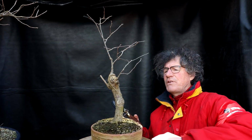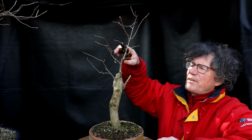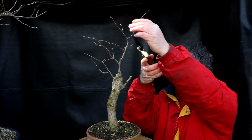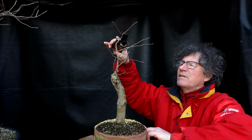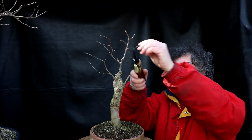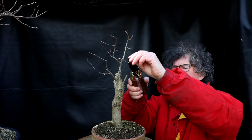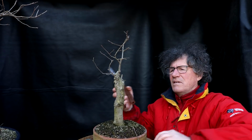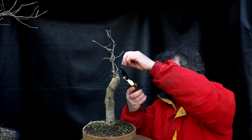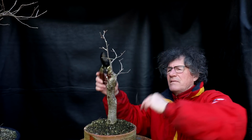So now I'm at the crown of the tree. I've got this straight part here. I've got a division here, so I could prune that top part off. I will, the straight part to there. I'll prune these back shorter. Like that. I'll prune this branch back shorter. And to here. Just reducing everything back, all these new shoots. I'm going to take this back to here. Like that.